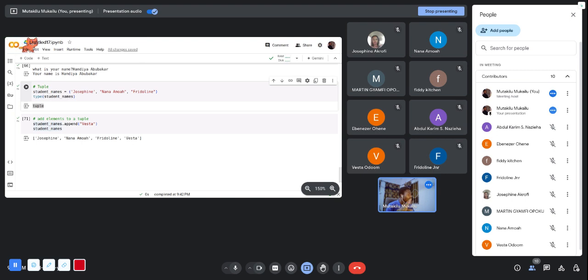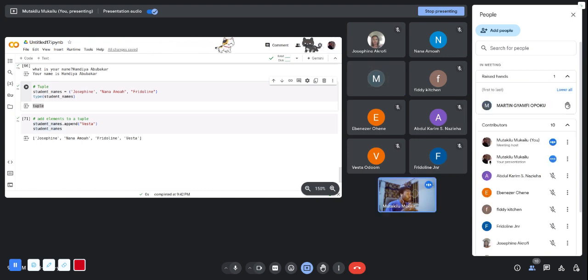When we meet again, then we actually get to a lot of things. What do you guys think? Josephine, what do you think? Martin, do you think we should continue with more concepts? As for me, the way the lesson is going, I would love us to continue, but I don't know for the rest. Oh okay, so you're enjoying it, right? Yeah. Okay.